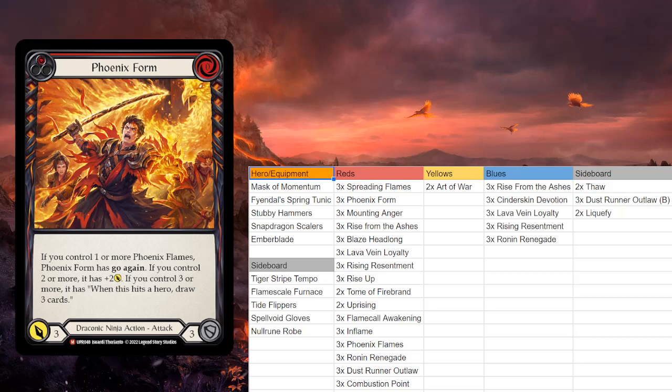And then if you have a buff to this, it's even better. Even yesterday in Sealed, I got all 3 Phoenix Flames off in 1 turn. So, Sealed, untuned Phi deck got 3 Phoenix Flames off. So it's definitely possible, and you can do it.